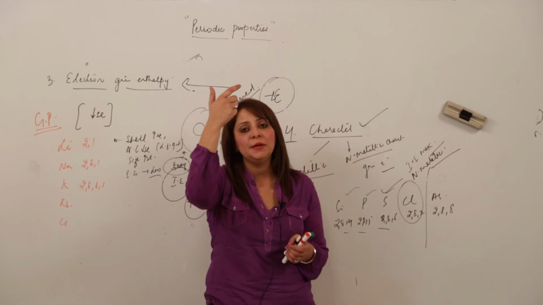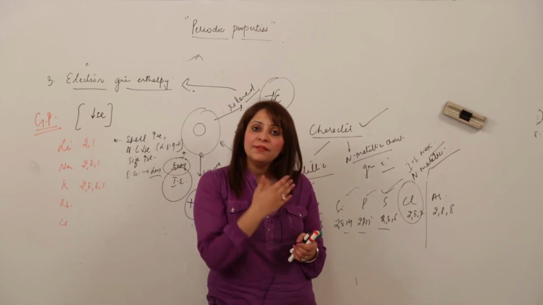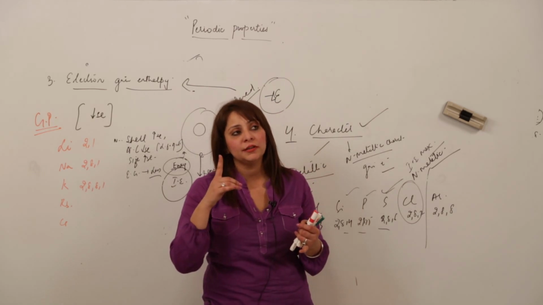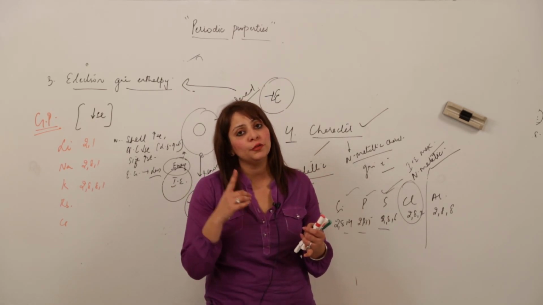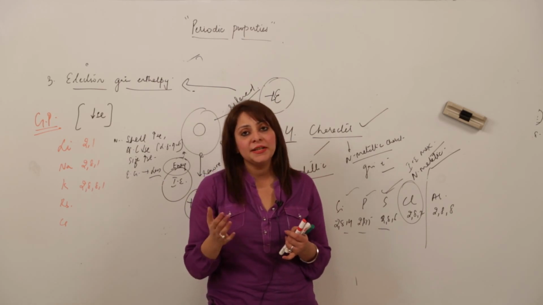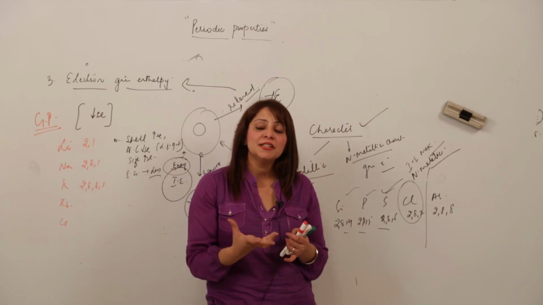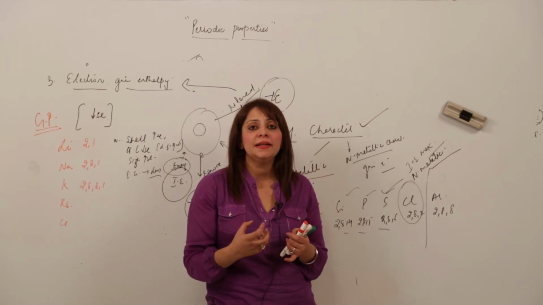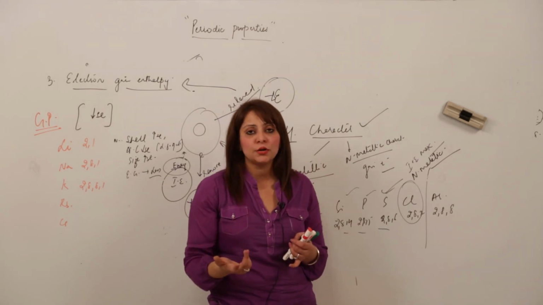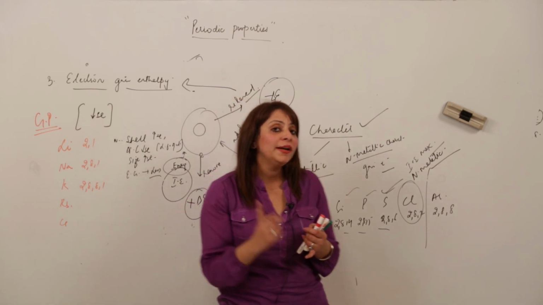Obviously the top element has the smaller size compared to the rest of the elements, because every time we move down a group, whether it is a metallic group, a group of metalloids, or a group of non-metals, the size increases as the number of shells increases. I've told you this in the atomic radii property. So whenever the size increases, the nuclear charge effect decreases, the ionization energy decreases, and the electron affinity decreases.